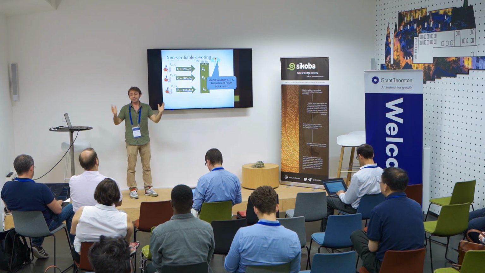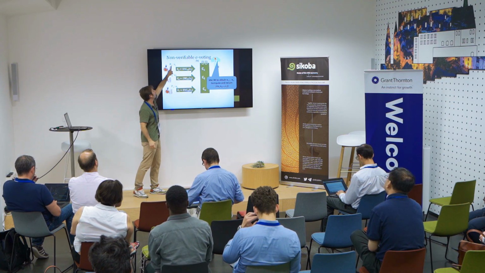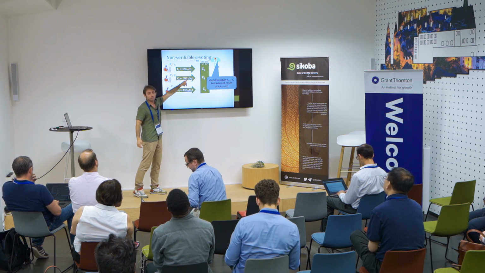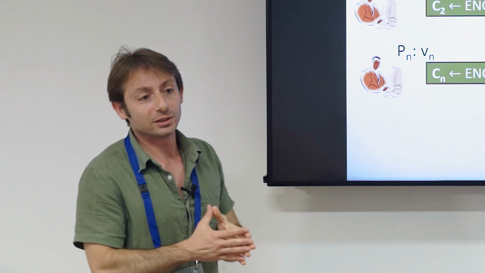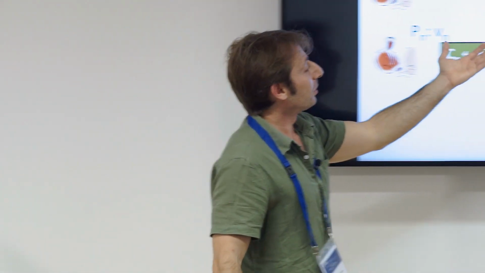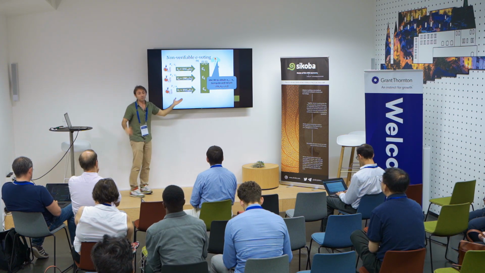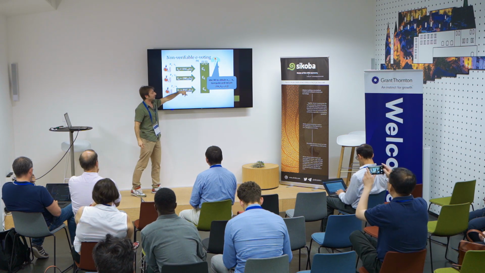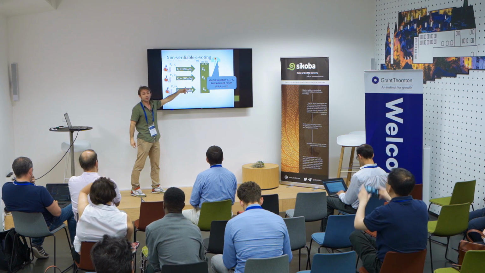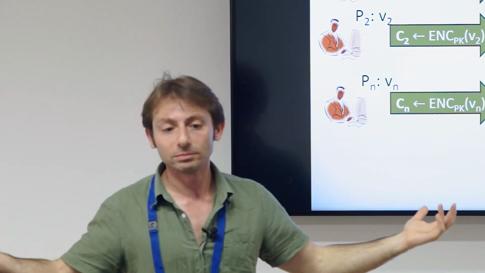Somehow we have some privacy. At least we have privacy against voters. So the voter P1 cannot deduce information on the voter P2 and so on. Okay, but this is not satisfying. Why? Because what guarantee do we have that the result claimed by the authority is correct? The result of the authority could be that the first two voters voted yes and the last one voted no, but the authority could say no, two people voted no.